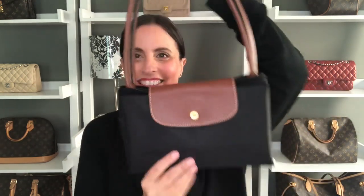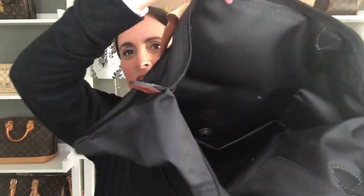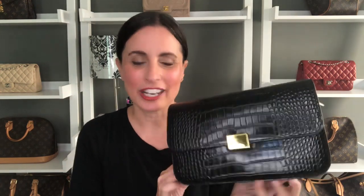I just realized I left out one of my tote bags — this is my Longchamp Les Pliages tote. I'm sure you're all familiar with it. It folds down into a really small tote that you can take with you. I've taken this on so many vacations — there's probably some sand inside this bag! It's a great beach bag, a great travel bag, and something you can just fold and stick into your luggage.